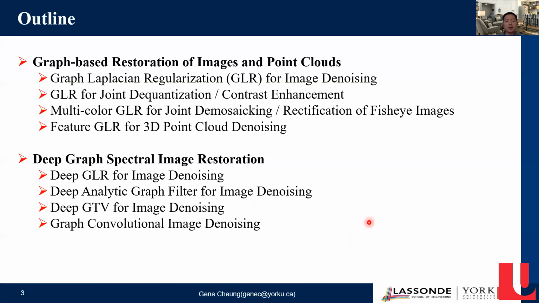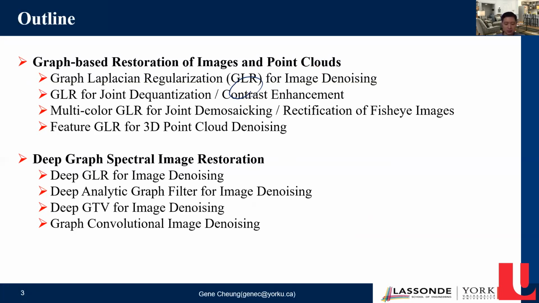Here's the outline of today's presentation. So it's divided into two parts. I'll first talk about graph-based restoration of image and point clouds. The main focus here would be GLR. So I'll talk about GLR and why it's so important, even though it's a very simple concept, how it can be used for image denoising.